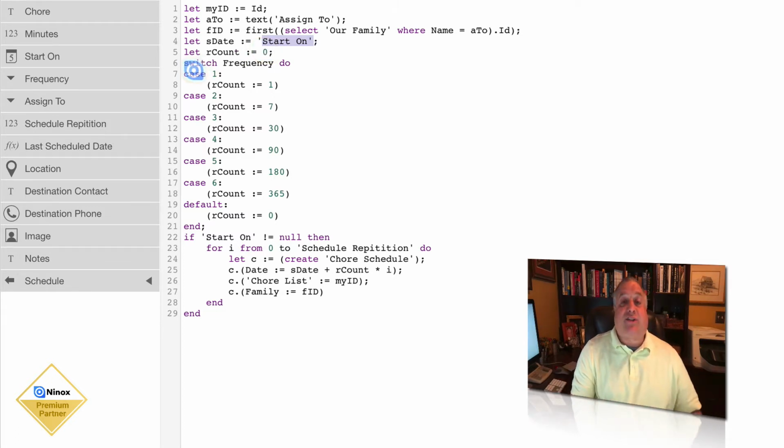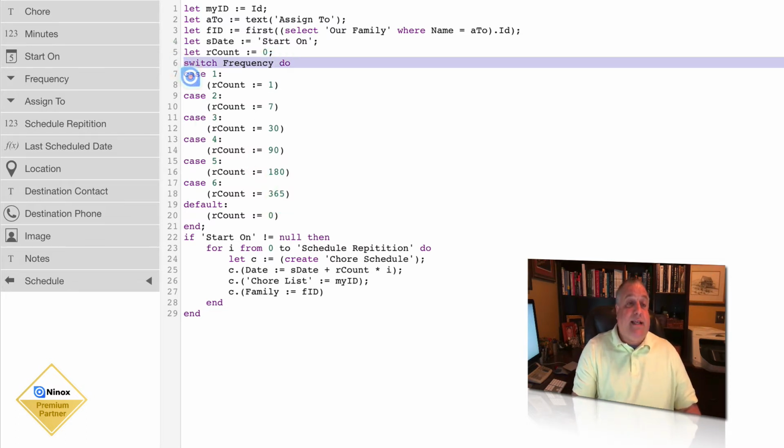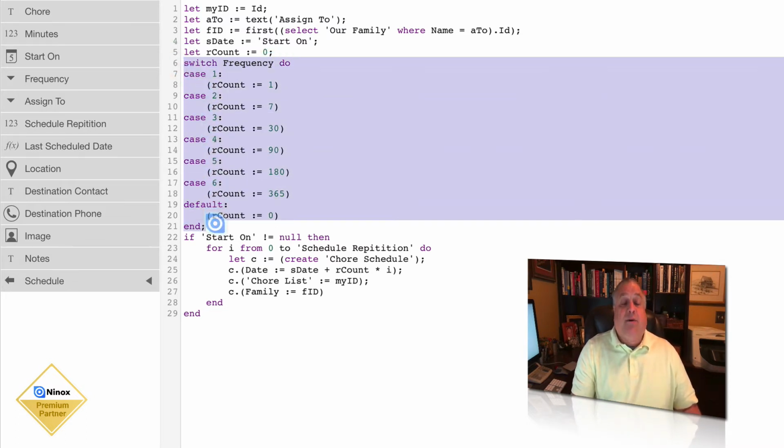We then use a switch construct based on the frequency. Remember, our frequency options were daily, weekly, monthly, quarterly, semi-annual, and annual. The default is 0. Here we see the switch construct within this trigger.